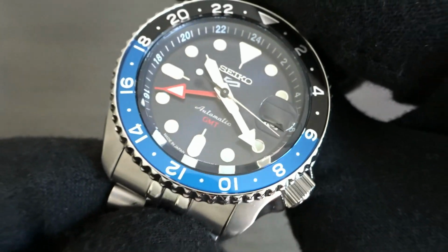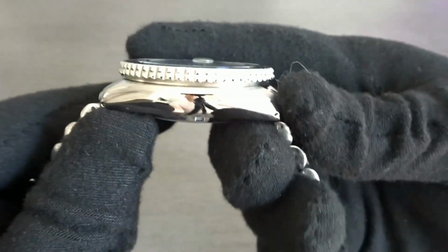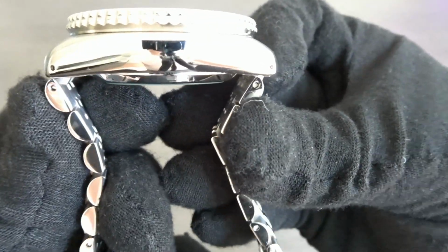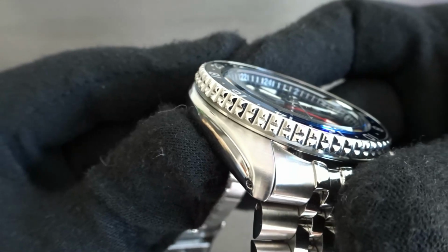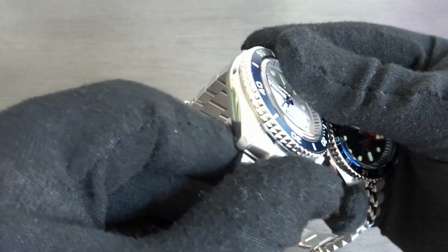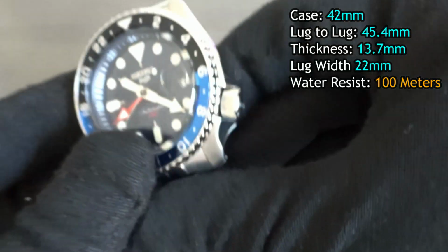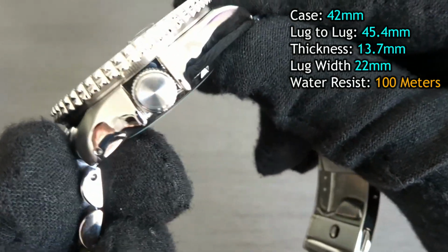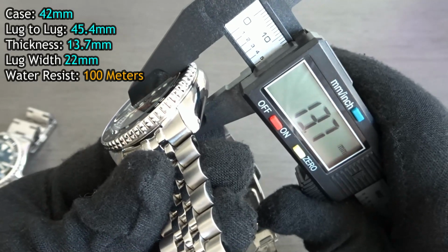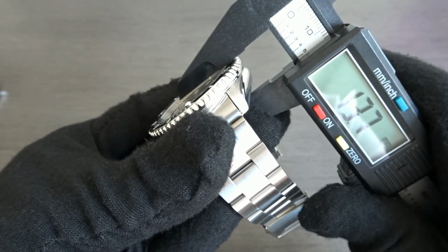I won't spend a lot of time on the case because, as I showed, it's identical to the 5KX case, including measurements. At first I thought the Seiko had an added polished bevel on the side, but when I looked at my 5KX model, it has it also. It's actually the SKX case that doesn't have that. So dimensions are up on the screen. I thought the case was going to be slightly thicker due to the 4R34 movement, but I measured the same thickness on my Seiko SKX009, which is 13.7 millimeters.